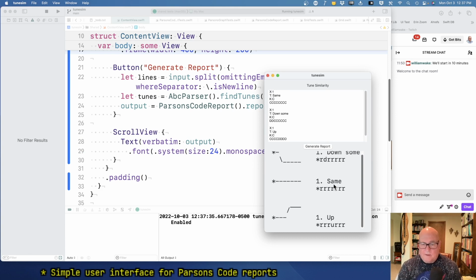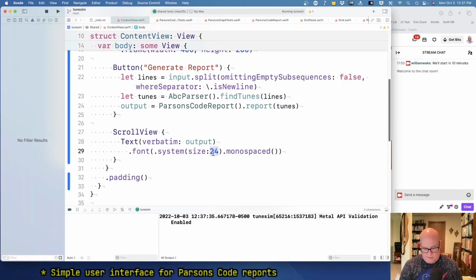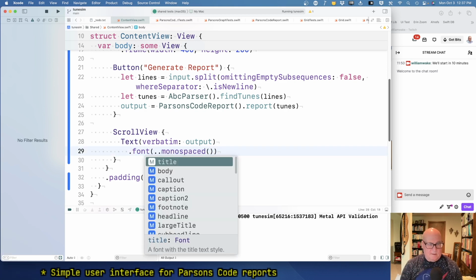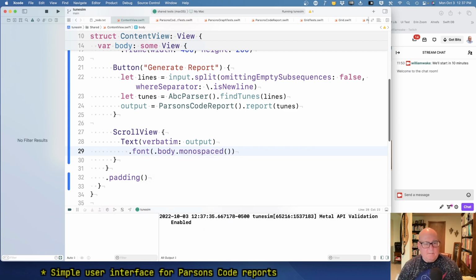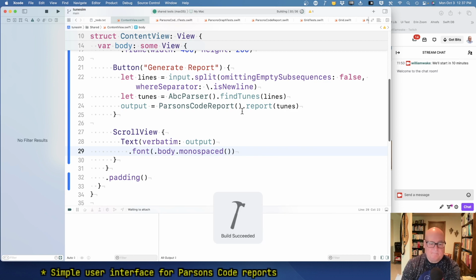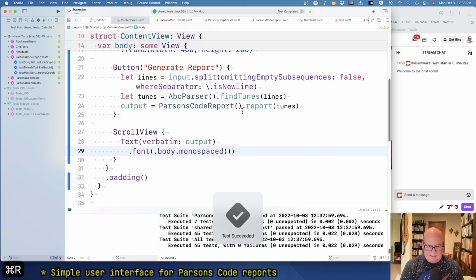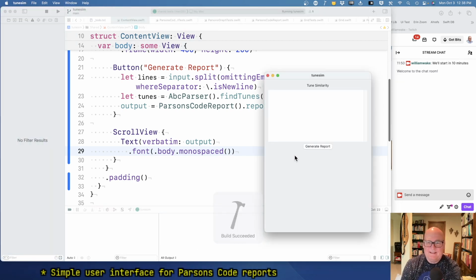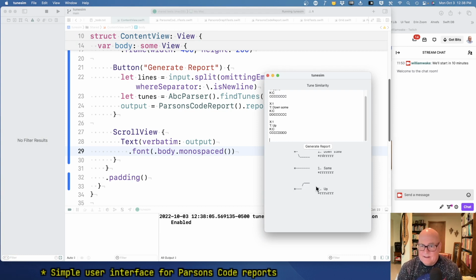Yeah, that's better. 24 is too big. I don't know if we can just use body monospaced. Oh, getting good at running those tests. Okay. Yeah.